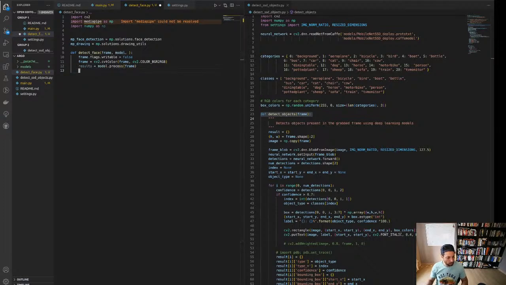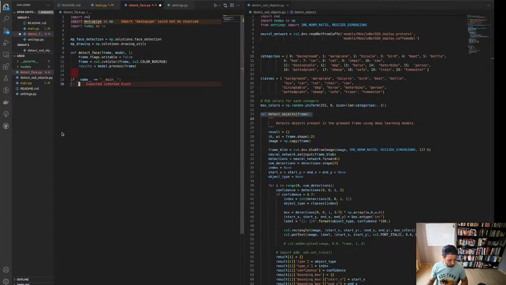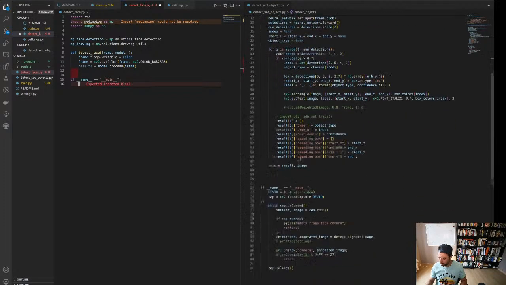Let's also, at the same time, have some sort of main to test things out without importing stuff from this main. I think it's like last time.